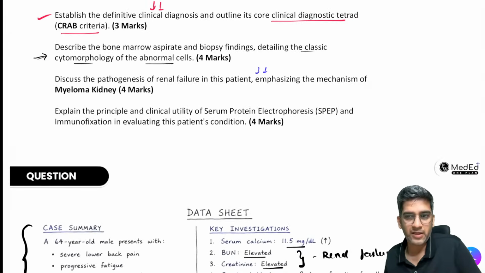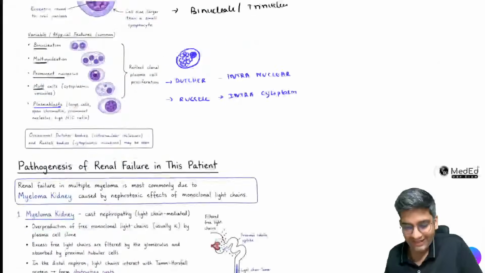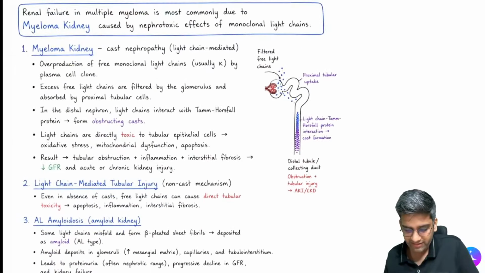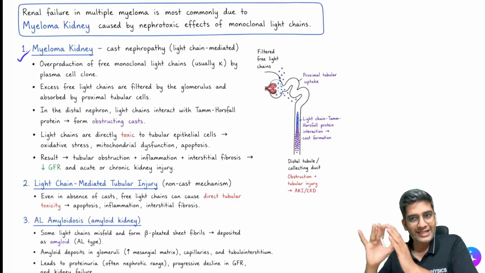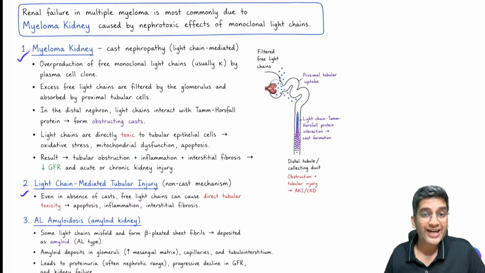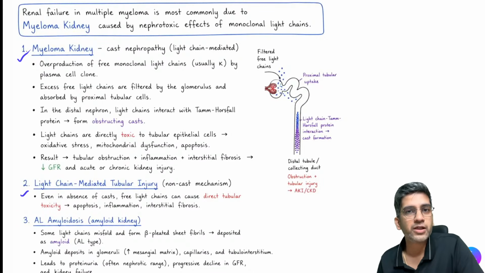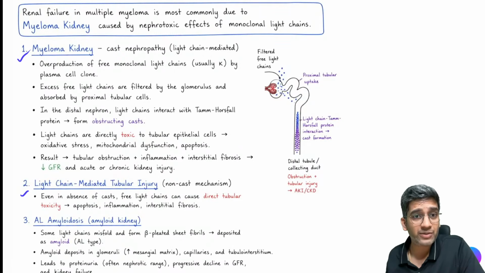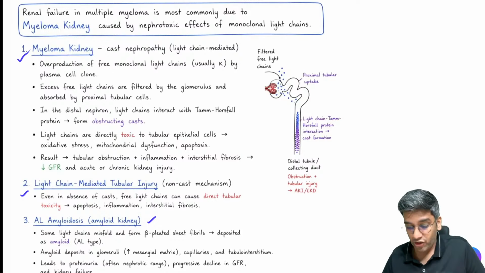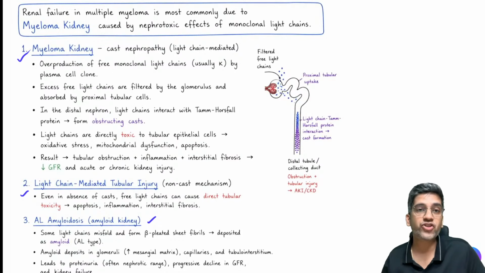Okay, let's see. For myeloma kidney and renal involvement in myeloma, there are three important things. One is myeloma kidney itself, which is an entity, a light chain mediated injury. Do you remember Bence-Jones proteinuria from your first year? That's nothing but light chain mediated injury, right? And also amyloid can happen. Amyloid can indirectly cause renal damage, right?